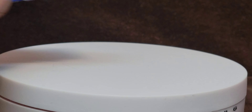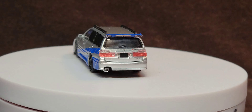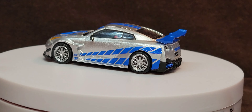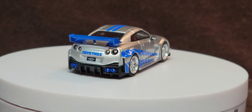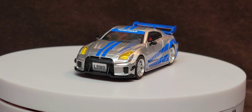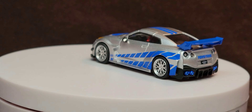So just a reminder, this is the review and unboxing of the Street Warrior Stagea R34. So we have this. Let's move on to the next one — this is by Time Micro. I just did a review on this the other day. Another beautiful casting, R35 of course. Just did a review of it. And yeah, it has the livery as well. And it's beautiful. And if you don't like the livery, buy this without it — buy it in orange, yellow, white, purple, green, whatever color of the rainbow you prefer. As a Fast and the Furious collector and fan, I love these. And I think it's great. Why not?